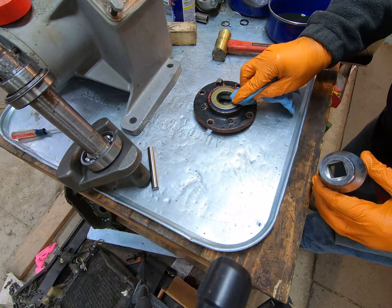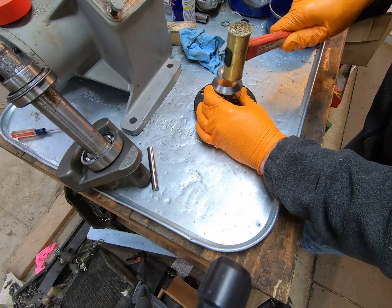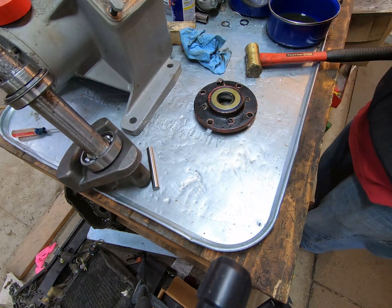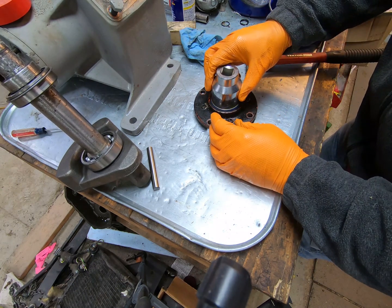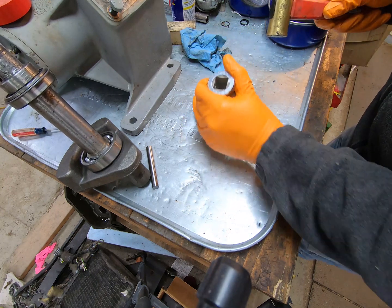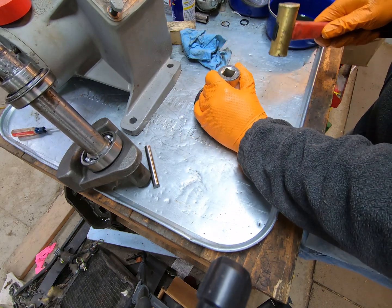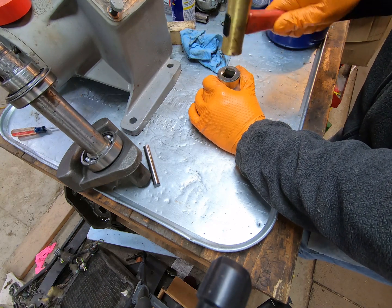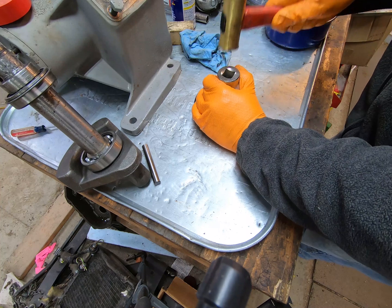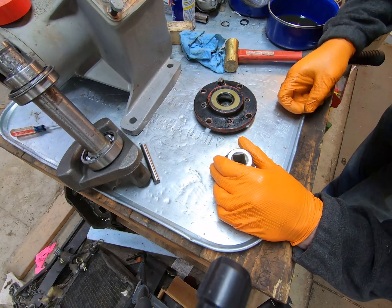Check, make sure it's going in straight. It is. So we're happy there. All right, so once again, just like on the previous one, you can't just stop here because that shaft, those augers will move back and forth, so you do have to recess it. Okay, that looks good right there.